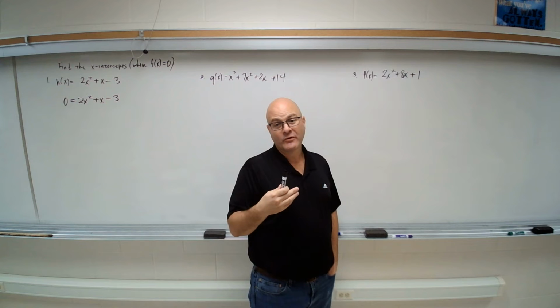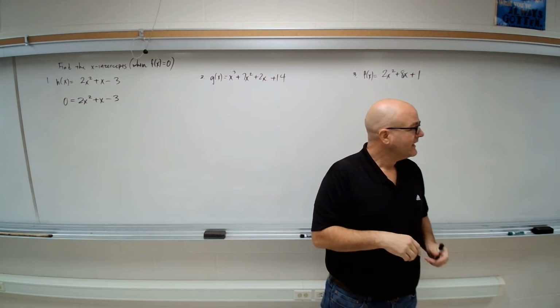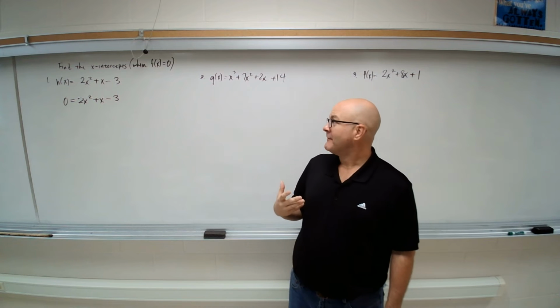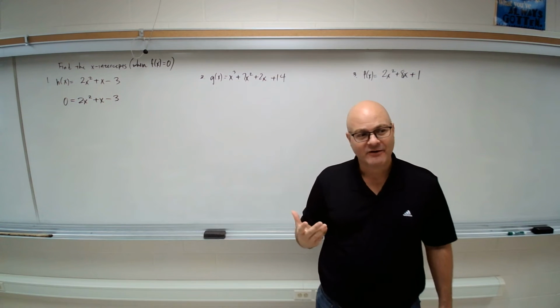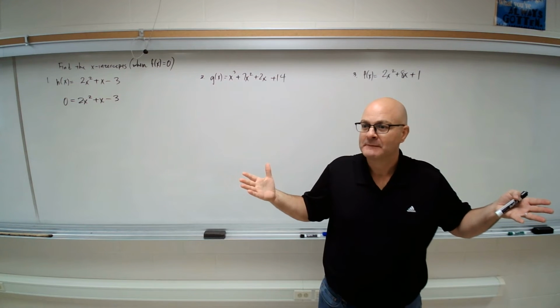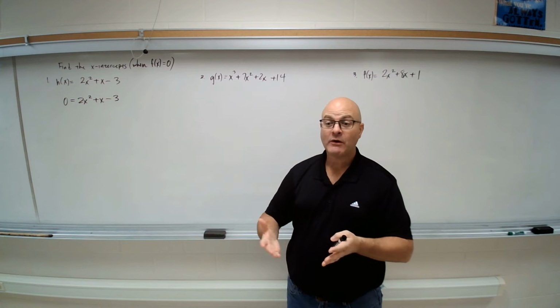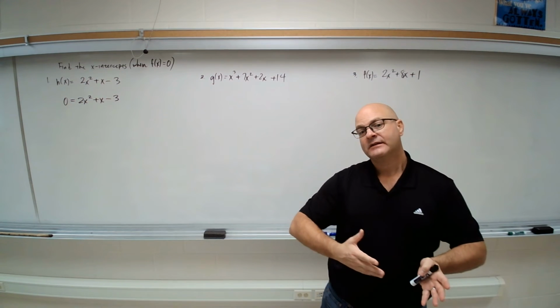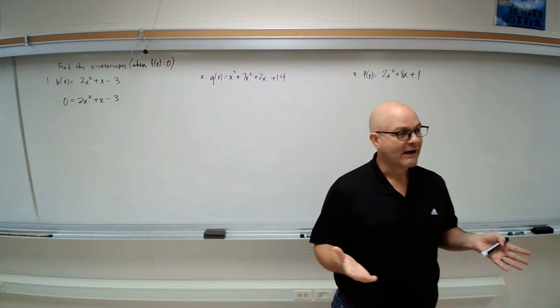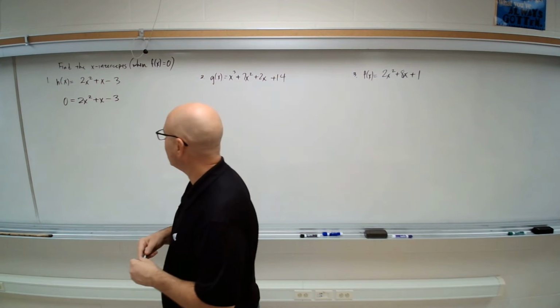X-intercepts though are going to be ordered pairs, so it's probably a good idea that we write our answers as ordered pairs. And also, whenever we're talking about x-intercepts, we don't want to consider imaginary numbers because x-intercepts refer to the x-axis of a graph, right? And the x-axis only has real numbers on it. So while we will talk about complex numbers, in terms of graphing polynomials, they don't mean anything. They're just kind of these weird little guys.